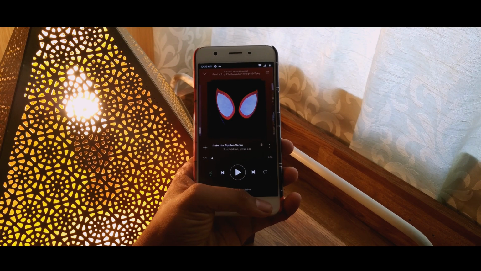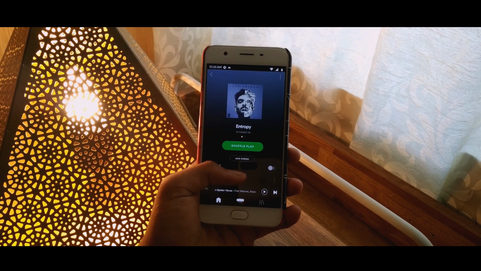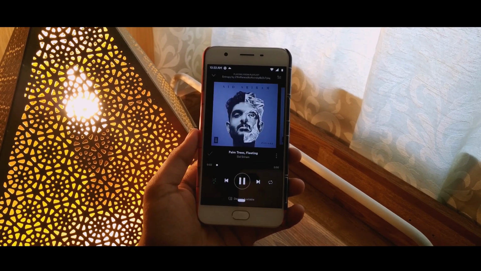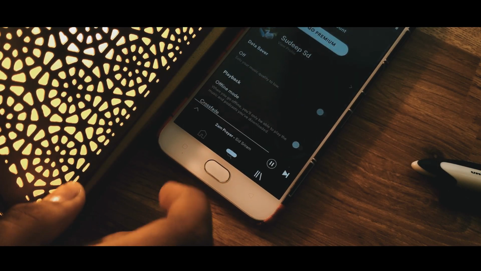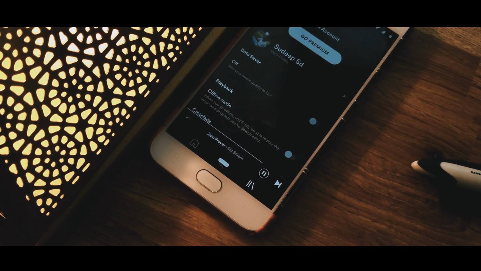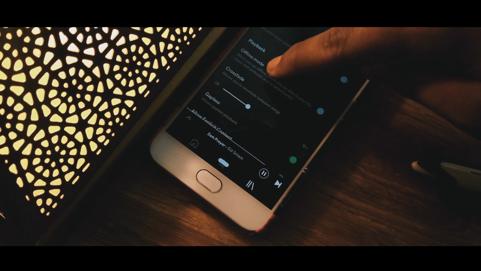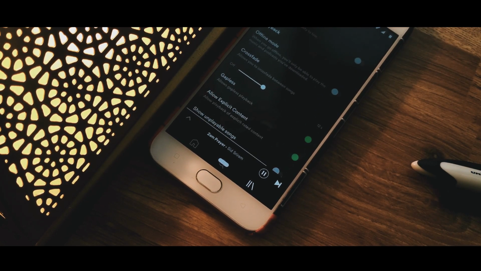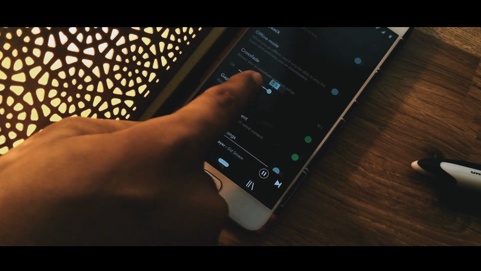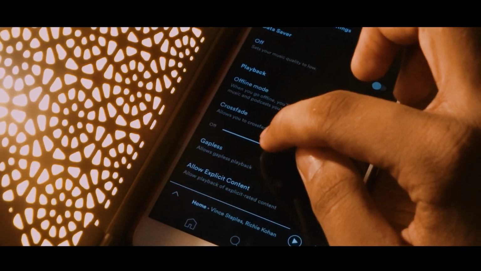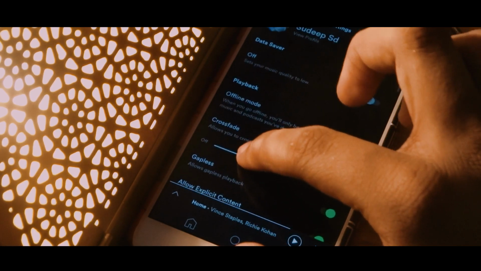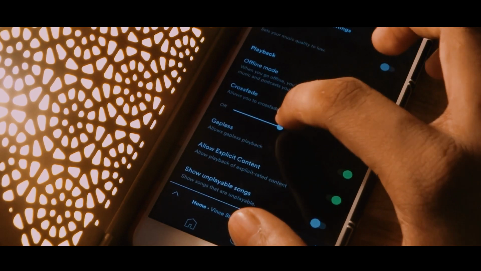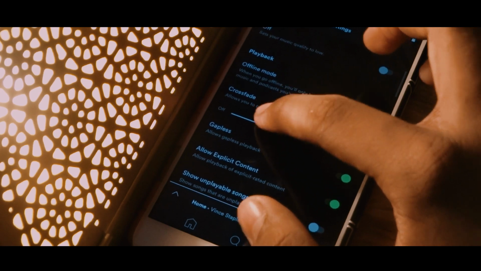In terms of UI, but also in terms of features, Spotify doesn't let you down. Right from the start to the smallest stuff such as queuing, it has the best way to queue your music. In your settings, you have various features, right from data saver mode to a new and exclusive feature called crossfade. What does this do? It overlaps one song into the other according to the time limit you have set. It's available up to 12 seconds, but my preferred rate is 4 to 5 seconds, where it overlaps that 4 seconds from both songs, and it feels as if you don't have to wait for the song to end to go to the next song.